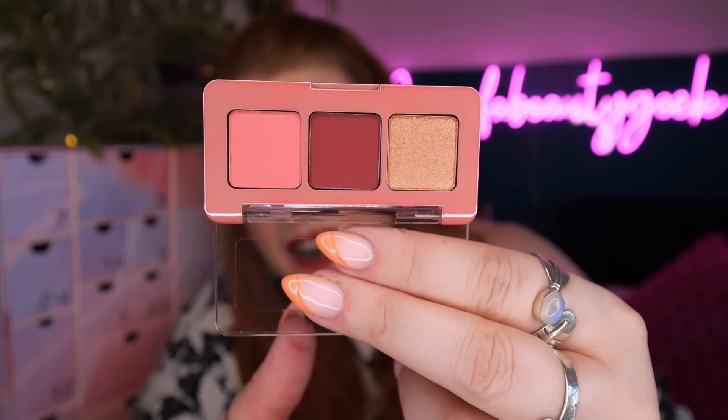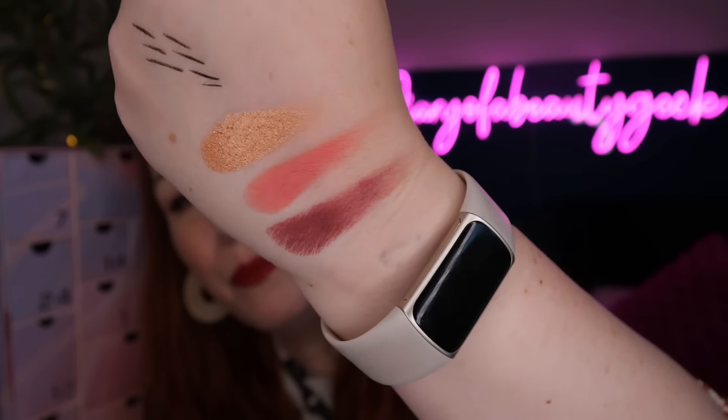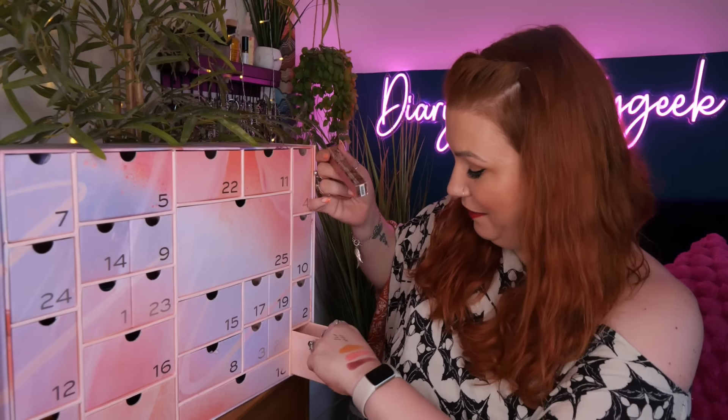Then we've got my favorite eyeshadow palette person - Natasha Denona - with the Love Palette. I absolutely love her eyeshadow palettes and I've got a few of these little mini ones. I love that colour - if you've got green or hazel eyes like myself, that colour will really bring out your eyes. They're so pigmented and they blend so well. I 100% recommend her eyeshadows if you're looking for a nice palette - pricey but definitely worth it.